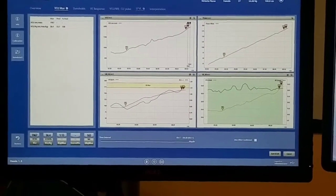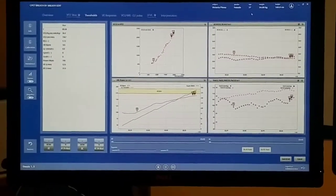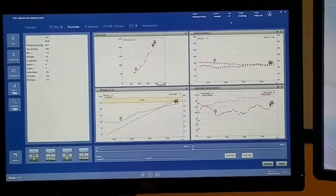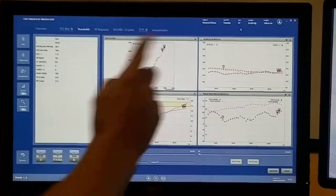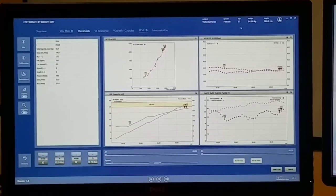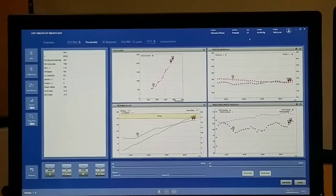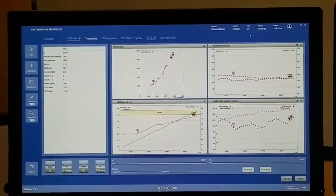That looks good. We'll come over to the thresholds tab. There's three ways that we can determine thresholds here. We have the V-slope method for determining first threshold, ventilatory efficiency, where you can determine both thresholds, and then we have the pressures of end-tidal, where you can verify the ventilatory efficiency and both the thresholds from the two previous methods.